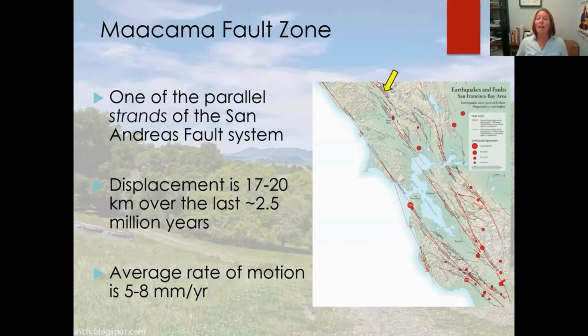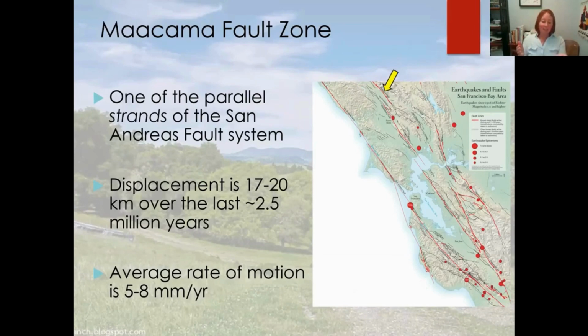But for our purposes at Pepperwood, because really this is a Pepperwood course, this is the Mayacamas fault zone, and it runs right through Pepperwood. I will show it to you on Saturday, some physical evidence for it that we can see standing in Pepperwood. It represents one of these parallel strands or sister faults to the San Andreas. We are pretty far away from the San Andreas Fault, right? San Andreas Fault is way out here, and we're quite a bit inland. This little segment of the fault takes up some of the displacement between the two plates.